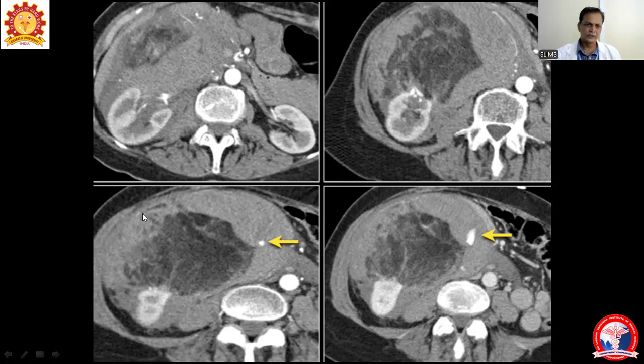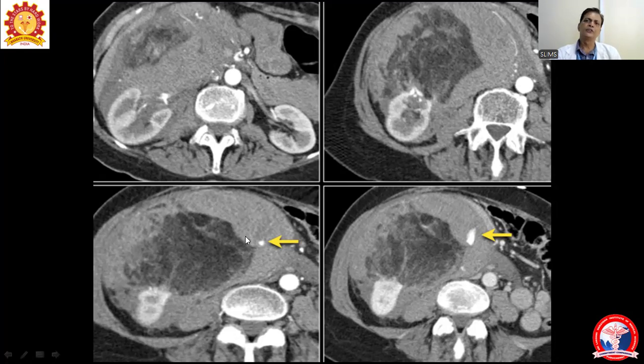So now we are seeing here a large lesion. Along with that, there is some hyperdense area within the renal fossa. So this is a case of secondary bleed into angiomyolipoma. There is hemorrhage, and it is causing massive, actually severe hemorrhage, and this is the picture of it. So this is a complicated case of angiomyolipoma.